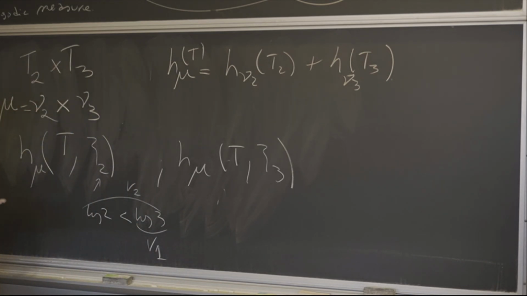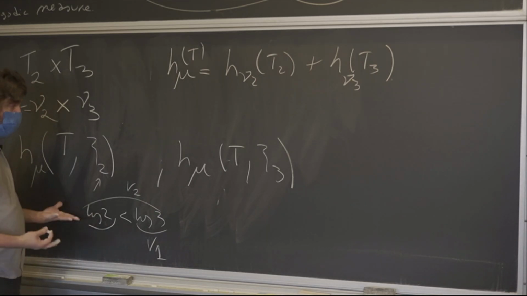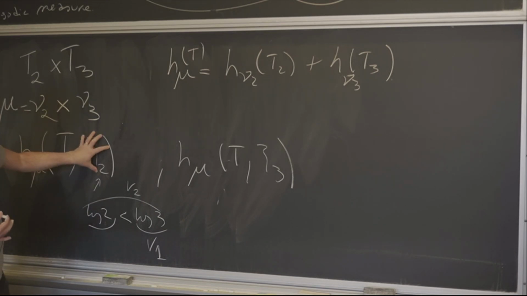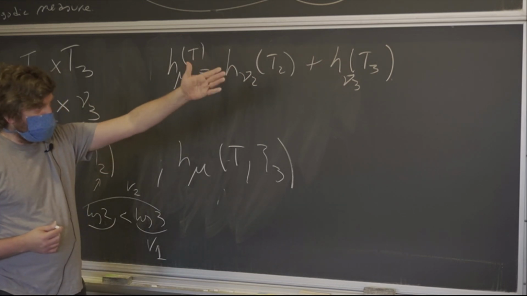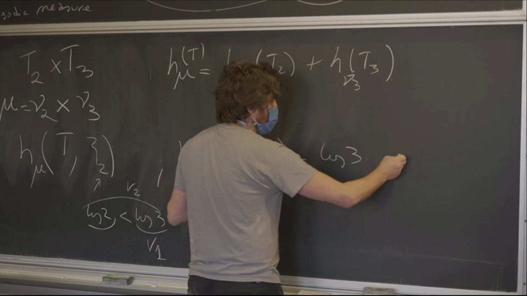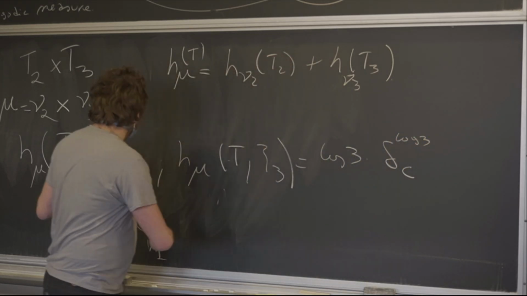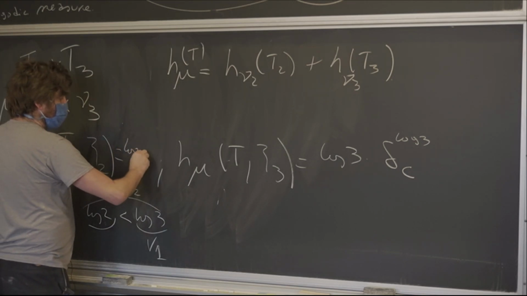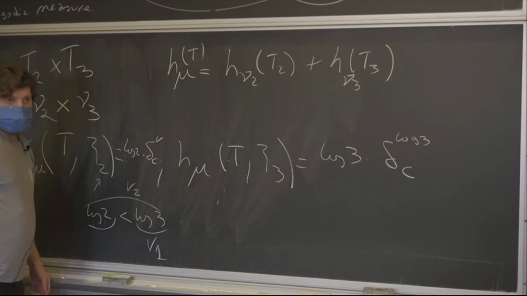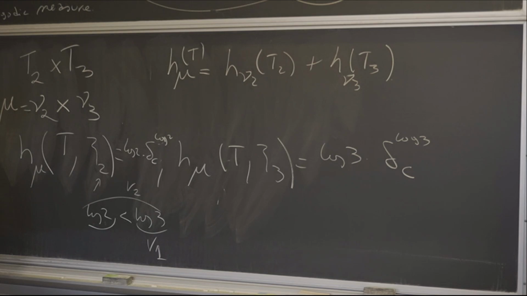But here, for some reason, which is not coming from Pesin theory, it's coming from how I know things, I have also a foliation associated to this log 2 direction. So I do have it, and since I do have it, I can consider this guy as well. So if I apply the same proof as before and the Ledrappier-Young, blah, blah, blah, I get that this is log 3 times the conditional along the log 3 direction. And this is log 2 times the conditional along the log 2 direction.